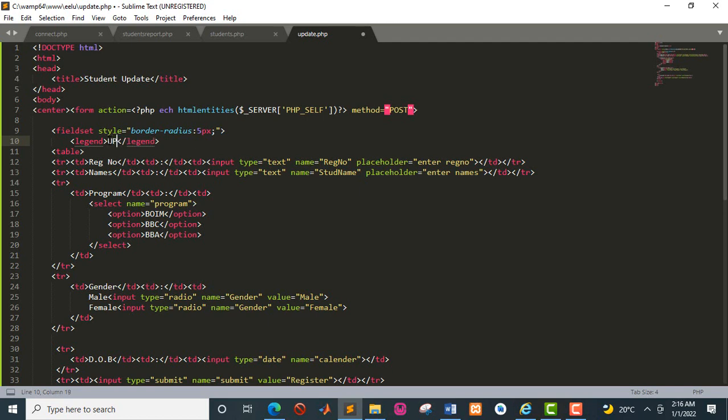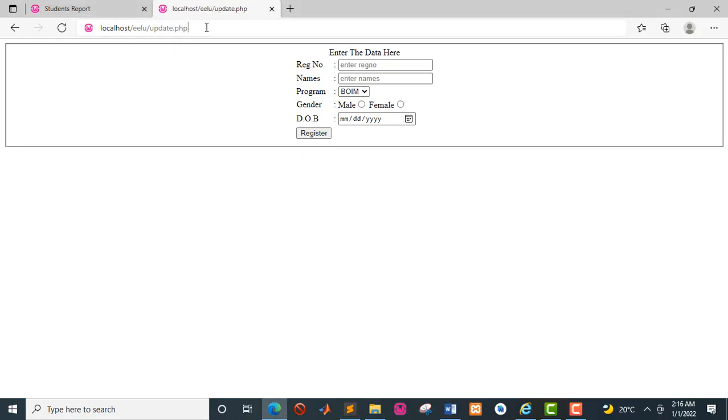So update student information. Okay, so this will be able to give our field set some kind of filling right here. Because we have not yet completed, that's why you are seeing this kind of error, but we shall update it accordingly.